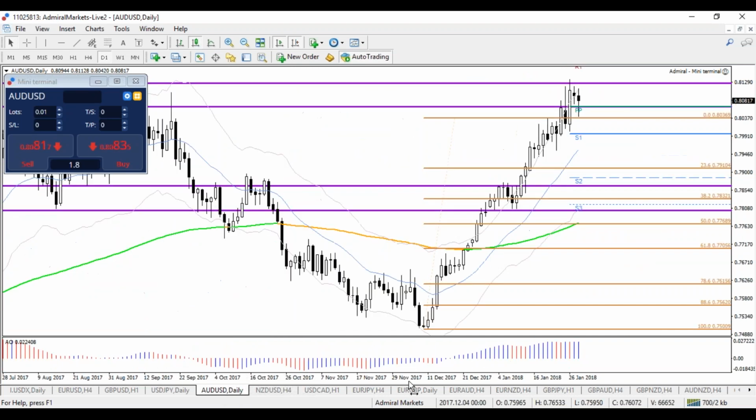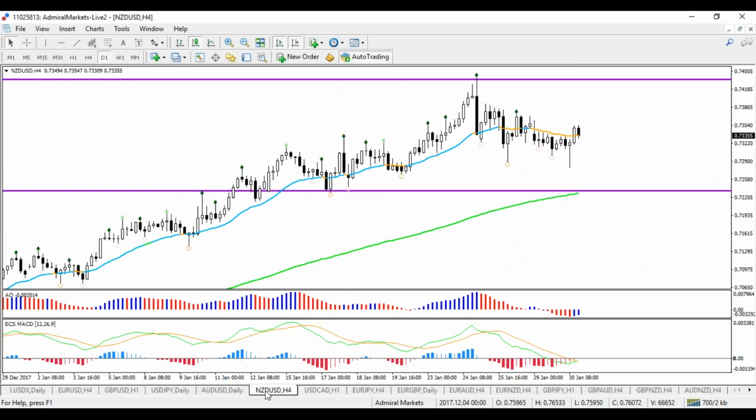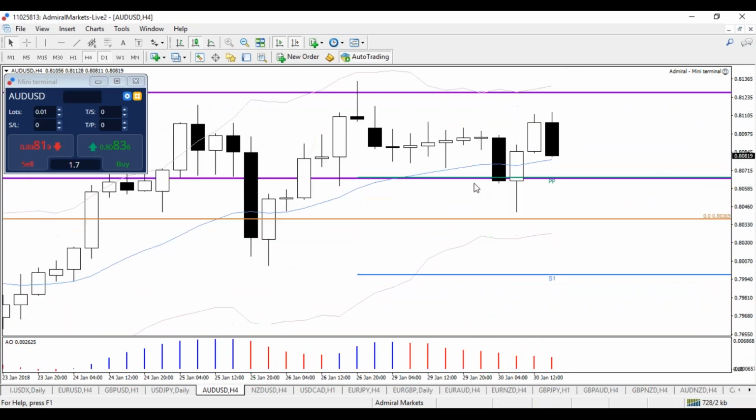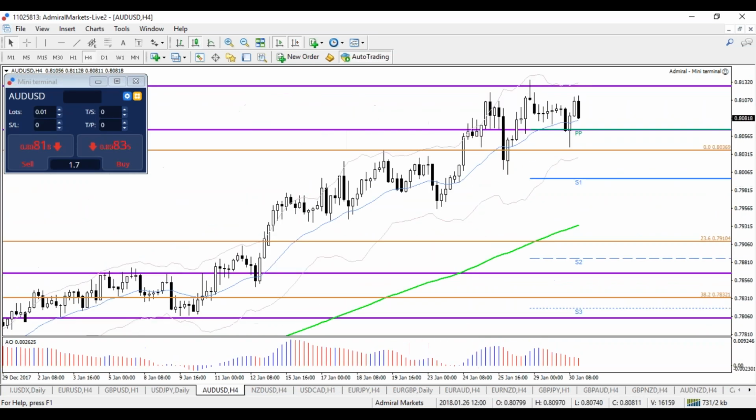Aussie kind of remains funny. Yesterday, very small inside candle. It's right at resistance. I wouldn't be interested in trading it to the upside. Downside maybe, but I don't see any candlestick confirmation that price is bouncing and reversing right now. There could be maybe a head and shoulders like this. It's too little for me at the moment. It might change if price breaks through this particular support trend line and breaks through this kind of channel that we have. If it breaks, flag, yes, might be ready for downside.